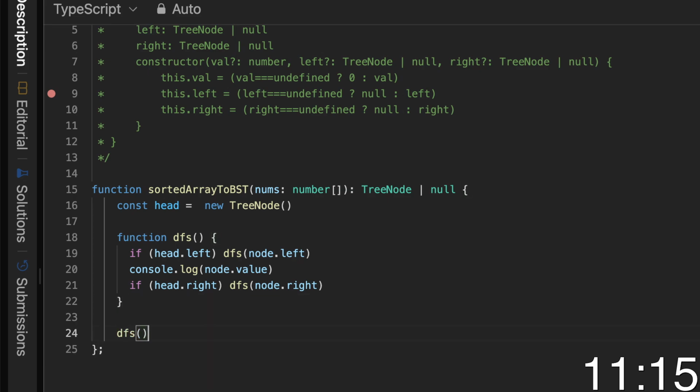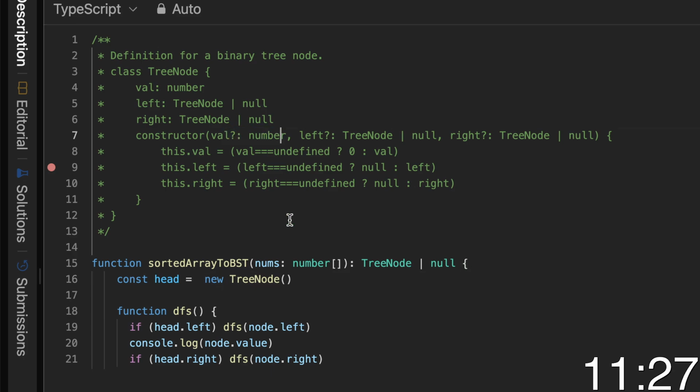Then we'll run depth first search. Pretty sure that would give us the correct depth first search, and we can just do that by giving it a value. Let's say 5, and then we're going to give it a new tree node. Oh wait, a value, a left and a right. So a new tree node, and then a new tree node, which will be, this is the left, so this will be 4. This will be, let's just say 9 and 3.